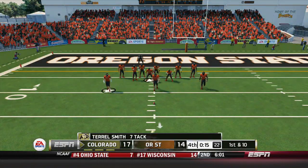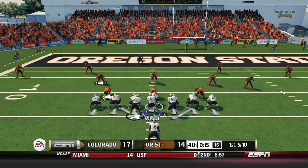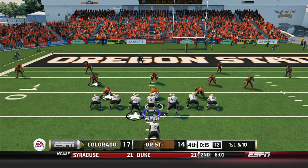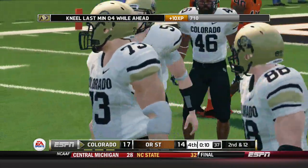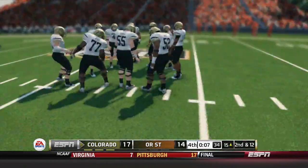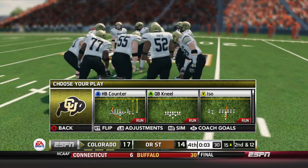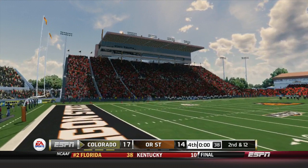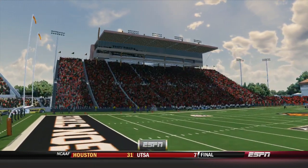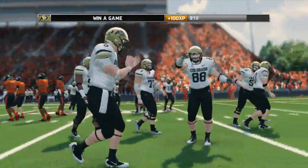This is where the offense has to come to the forefront. They work all week for situations like this. They've got the lead, they've got a chance to add to it, and that'd mean a victory. You're an offensive coordinator, you love this play. His quarterback will take a knee. Over. The Buffaloes with the win, 17-14.